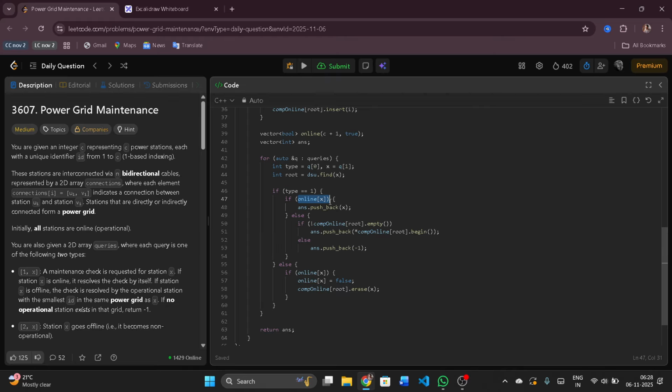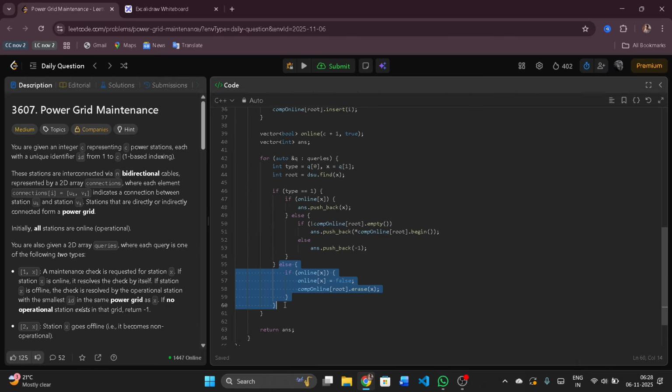If it is online, then answer dot pushback x itself. Else, if it is not empty, then answer dot pushback component online root dot begin. As we will remove the offline ones, we can just go with the beginning number, right? Otherwise answer dot pushback minus 1 if there is nothing online.